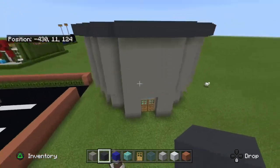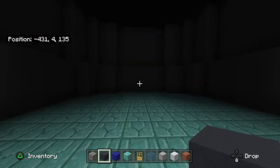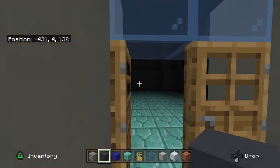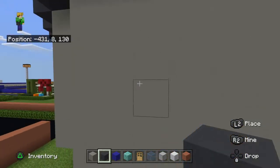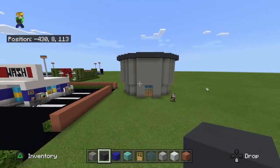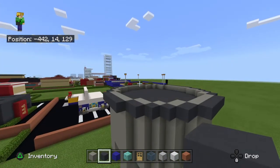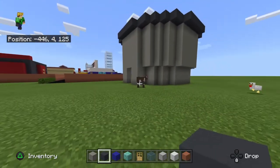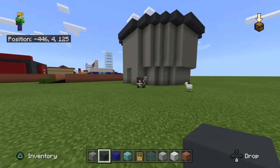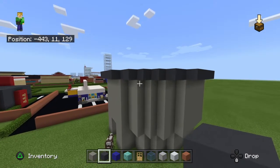Grey concrete, one row below the top of the bucket, just across the top of the bucket, one row down and then across the entire bucket. So I think that this is a nice suitable roofing material. Feel free to change it if you feel as though something else would do a better job, but it just seems to me that it fits, and it's a darker colour which would make sense to me. So there we go, that's not looking too bad whatsoever.